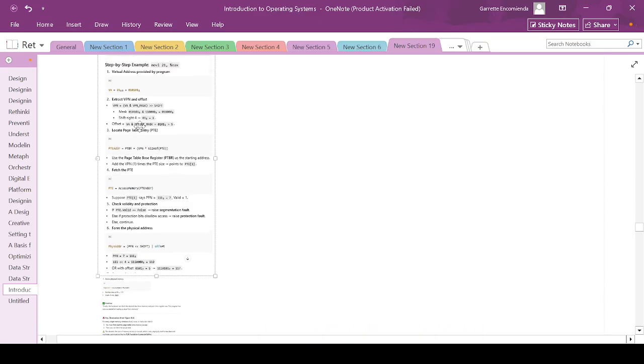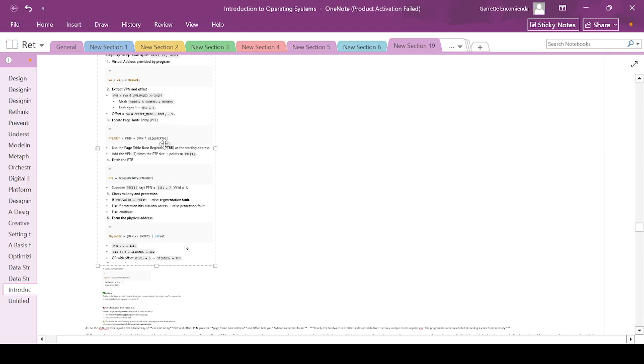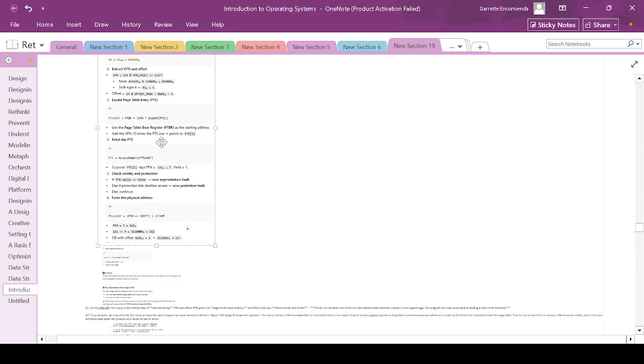Shift right by 4, 01 base 2 equals 1. So that's the mask for VA AND VPN_MASK, shifted. That's how we get the VPN. So we add the VPN 1 times the PTE size, which points to PTE1.